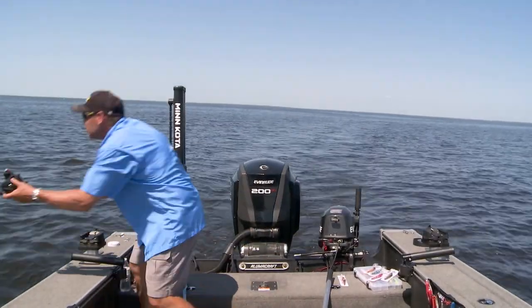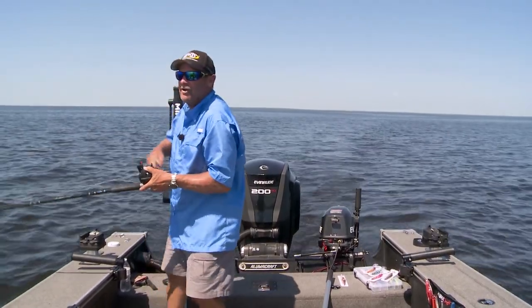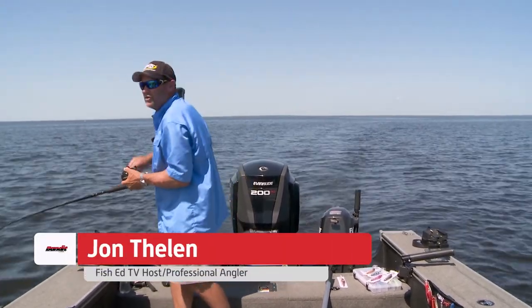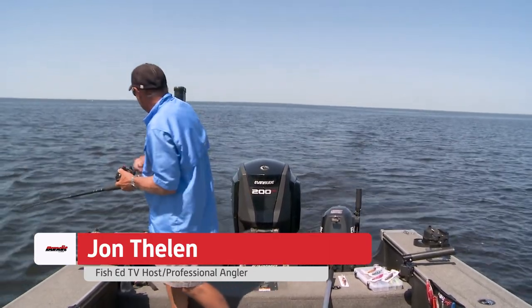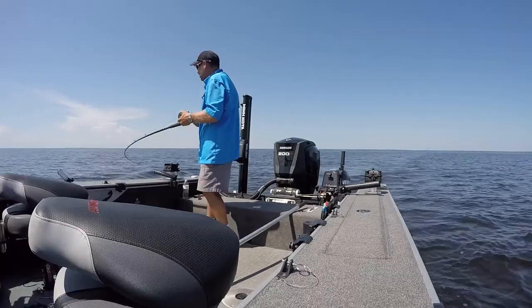There's one right there. Oh yeah. Feels like a decent fish. Lot of line out. When you got this much line out it's always a little bit hard to tell what you got. You know you're going two and a half miles an hour, two miles an hour, two and a half, but it feels like a pretty decent fish. When I turned and looked at it, he had the rod doubled over pretty good.